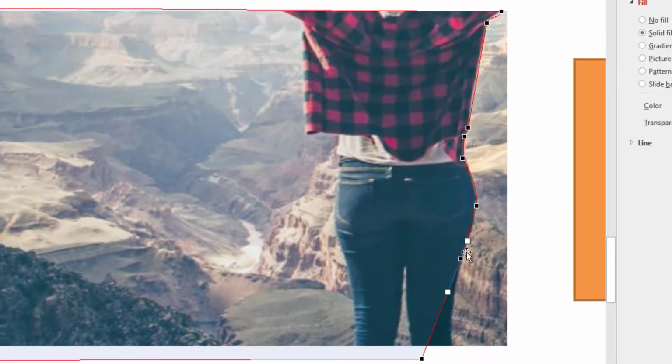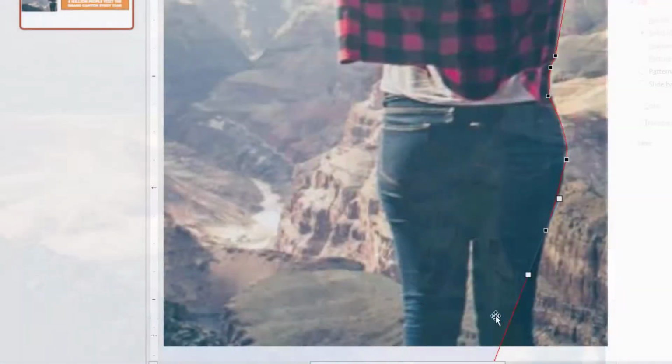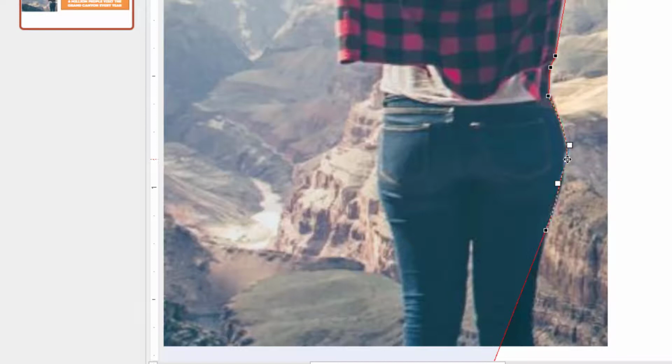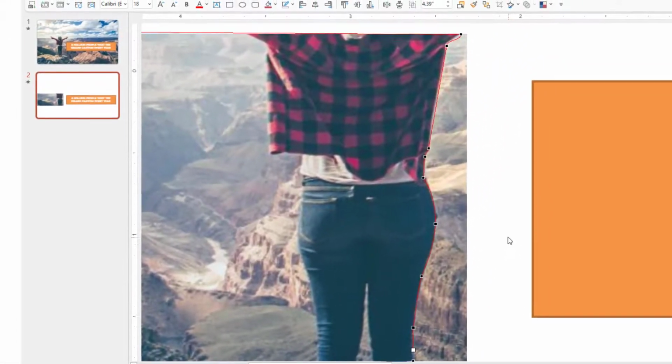And so here's another one. I'm going to take this handle, and maybe it would help if I zoom in. Let's zoom in a bit so that we can really start looking at this detail. So maybe this one's a little bit out, and then I want to change the handles right here, the curves, and then I'll grab another one right here, and this curve is a little bit different, and so I'm just trying to make the line fit the person. And then I think I can just wrap up with this last point right there. And that's roughly, you know, that seems pretty accurate.